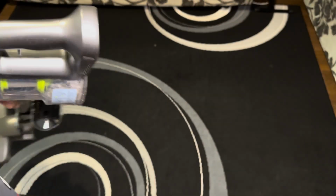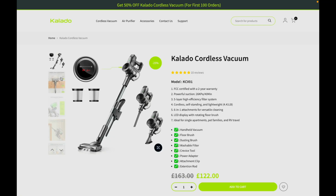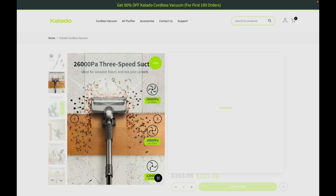Whilst I was doing the rug, I did actually have it on the highest power just to see if it will actually die, and it didn't. So battery life on it is pretty decent. Obviously, if you do want to stretch it, you can reduce the speed down, and that will go further.